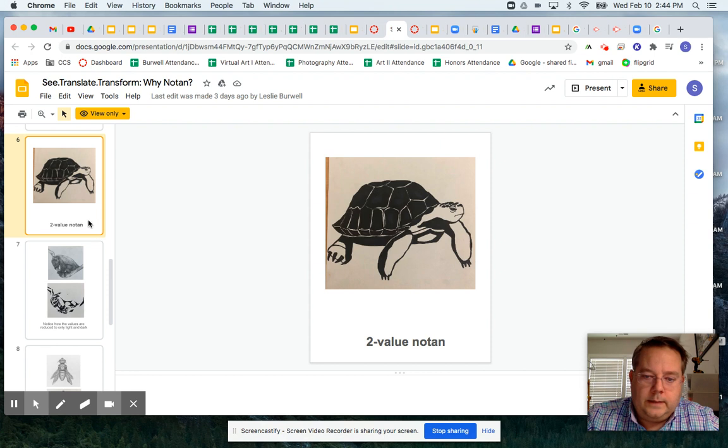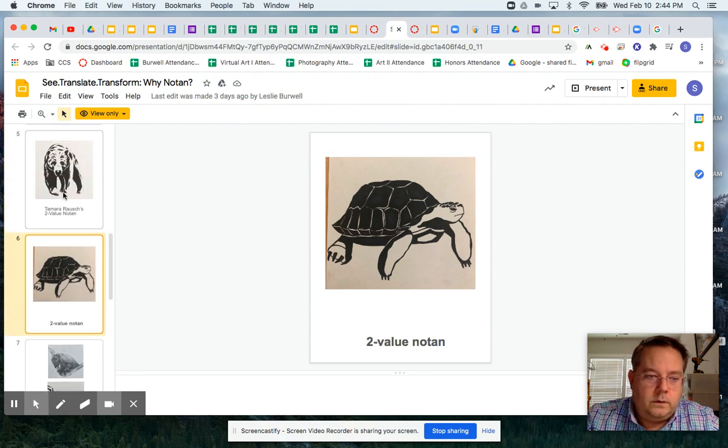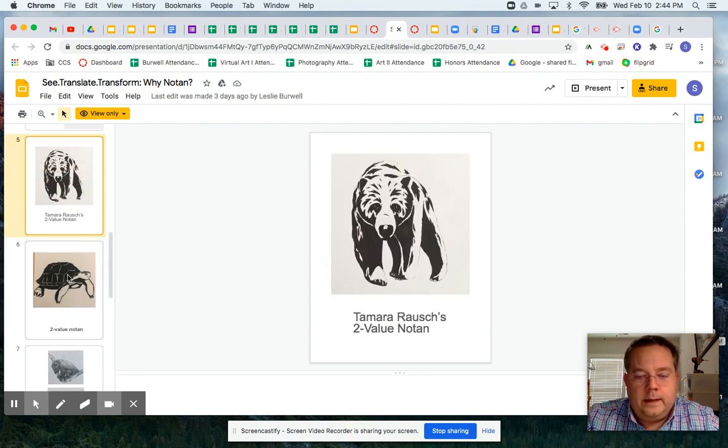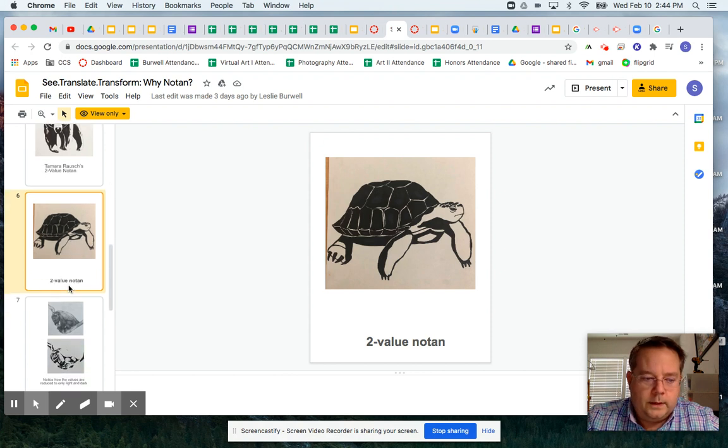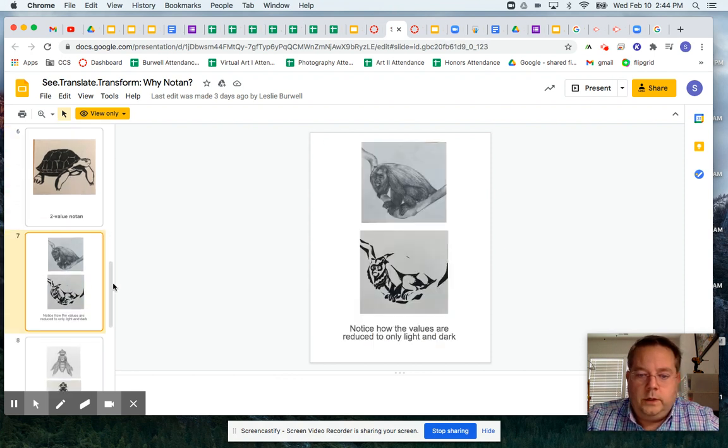And so the Notan, again, is just black and white. And I like this example of the monkey. There is also an example of a turtle and the bear. And they have a striking similarity to screen prints, right? But in these 2 cases, they translate really well in terms of communicating what the image was. That's not always going to be true when you do a Notan. And so the monkey is a good example where the lights and the dark areas, the importance is to look at where they exist and the shapes of them and the locations of them, as opposed to looking at what the actual object is, right?